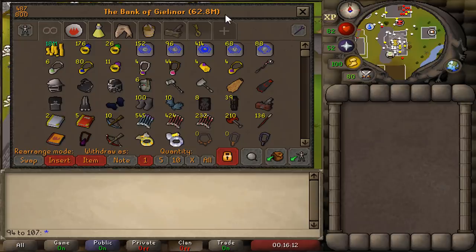Our current bank value is 62.8 mil. And in the next episode, we are going to take this account to the next level. Hope you guys enjoyed.